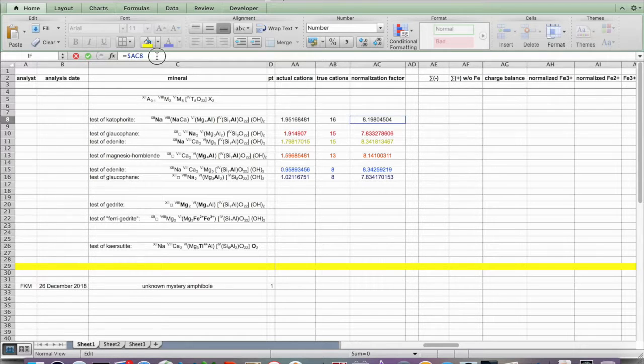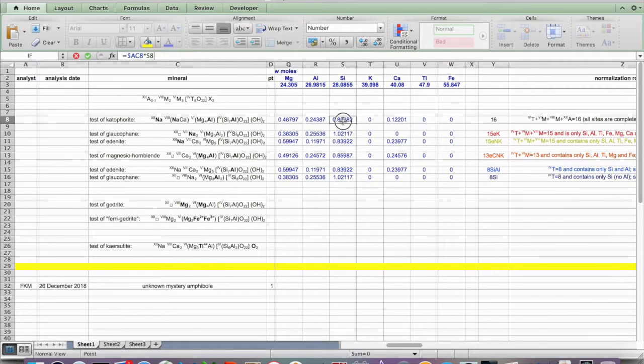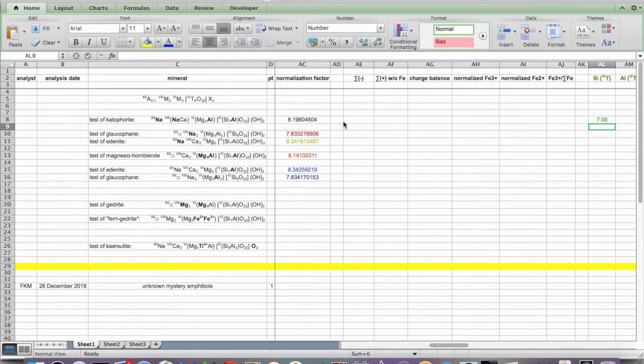So there we have the normalization factor, and then I am going to multiply that by the raw silicon moles. There we go, and I hit return, and we see that we have 7 moles of silicon. And the funny thing is, if you go back and look at the original amphibole formula, my hypothetical amphibole, you'll see that I indeed started with 7 moles of silicon.